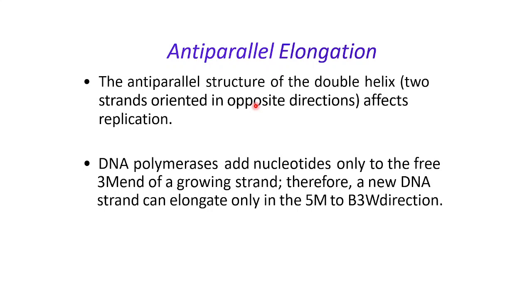So there is an anti-parallel elongation happening. It will start from the other end, the 5' to the 3'. Because they are complementary, they run anti-parallel to each other. So the daughter strands are anti-parallel. Why? Because they are ultimately complementary to the mother strand. 5' to 3' will generate a 3' to 5', and the 3' to 5' will generate a 5' to 3'. So, anti-parallel elongation.